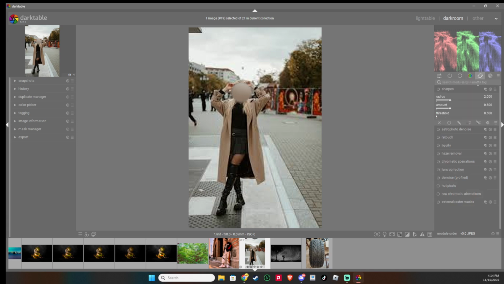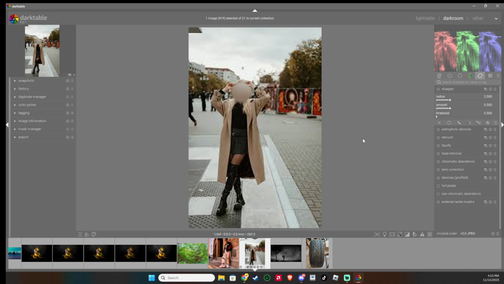Once the effect is applied, it's crucial to adjust the intensity of the blur or pixelation. Increase or decrease the intensity until you reach a point where the person is entirely unrecognizable. Achieving the right level of anonymity might require a bit of trial and error, so don't hesitate to tweak the settings until you're satisfied with the result.